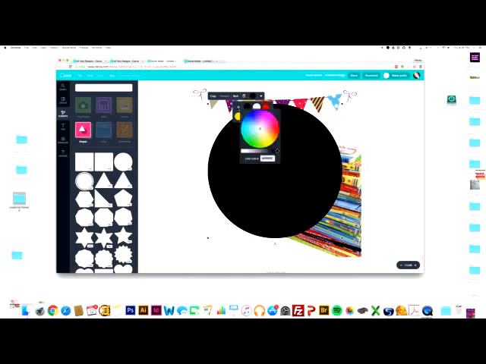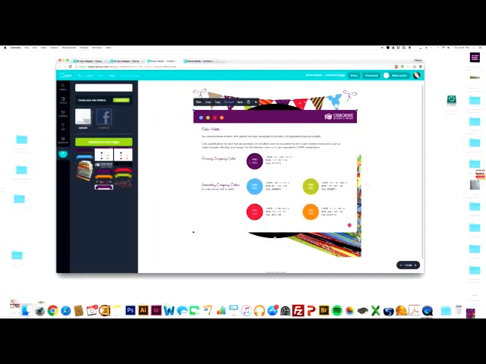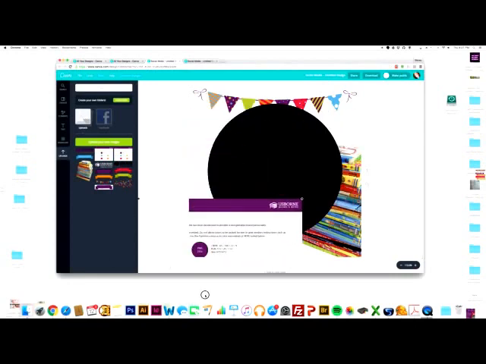And one of the cool things that Home Office did for us is they gave us all of their color options. Oh, where did it go? They give us all of our color options. So I didn't actually mean to bring that in there, but I'm going to click on it. So this tells me what my colors are. For this one, I'm going to use our blue, and all I have to do to grab the actual proper Usborne blue is type in this code here, 60B0E6. So let's see if I can actually remember it.